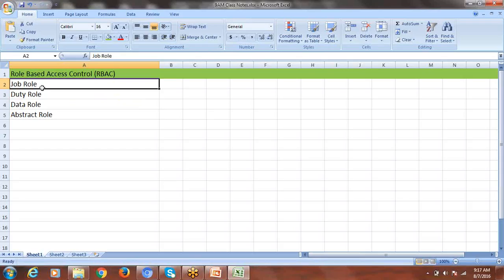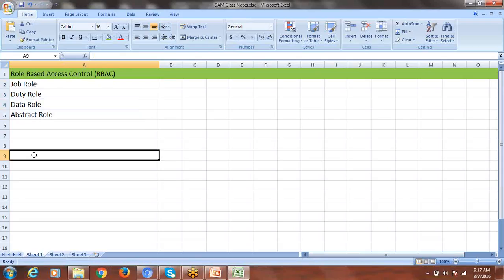To understand about these roles, we'll go through the concept as per EBS. In EBS, say for example, if I want to work on accounts payables, what we have to do is create the responsibility, right? We have to create the responsibility. After creating the responsibility, again we have to assign the operating unit and the primary ledger. These assignments we have to do. Let me list it out here.